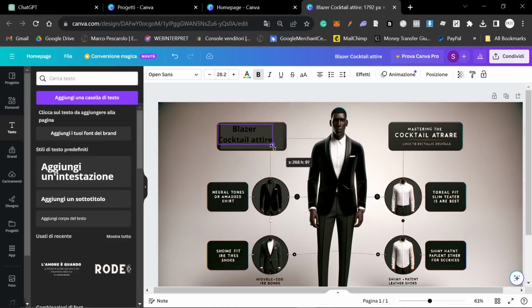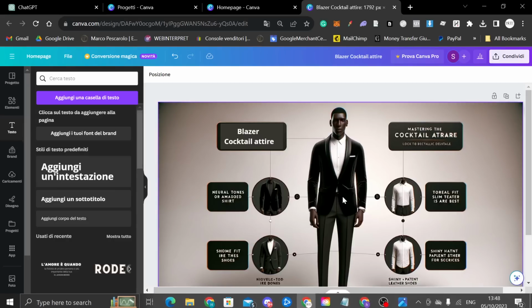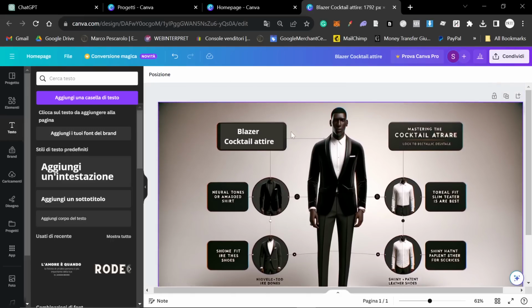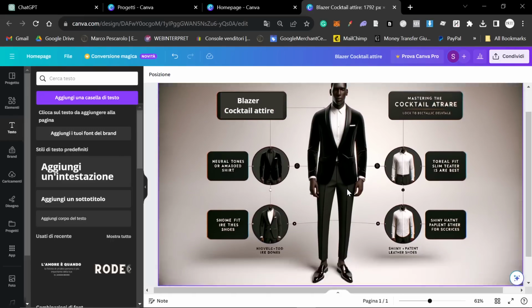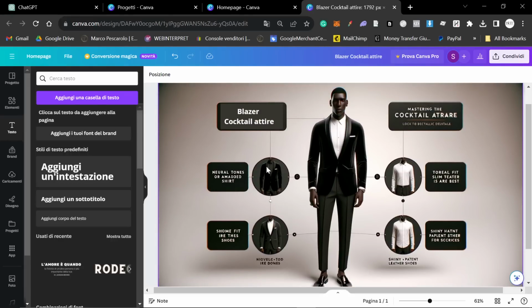But I mean, this infographic, even though it doesn't look as good, is still a lot easier to make than doing this yourself. Trust me. If you've ever made an infographic, you'll know just how annoying it is to make something beautiful like this. So you can see you can easily fix the text like this. Yeah, it's not perfect. You can do a better job in Photoshop. Many people are going to laugh at me for my terrible attempt. But this is just the easiest way to do it. And yeah, it looks terrible.